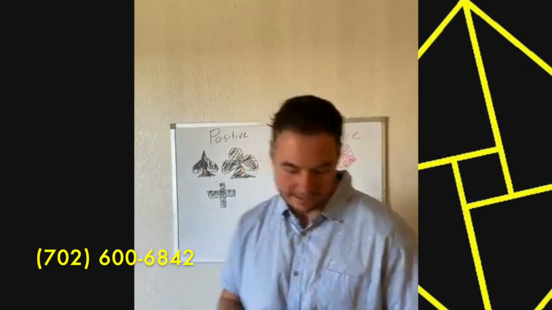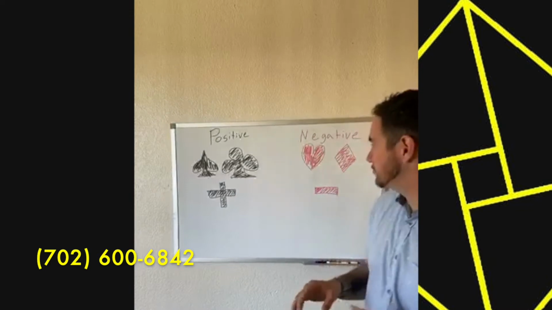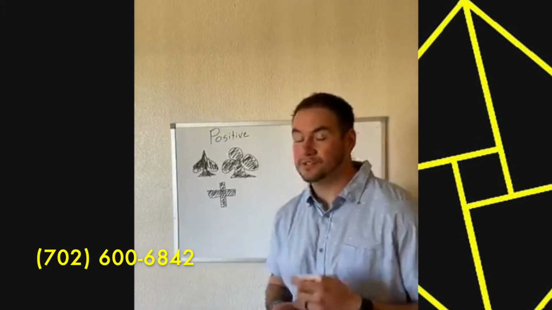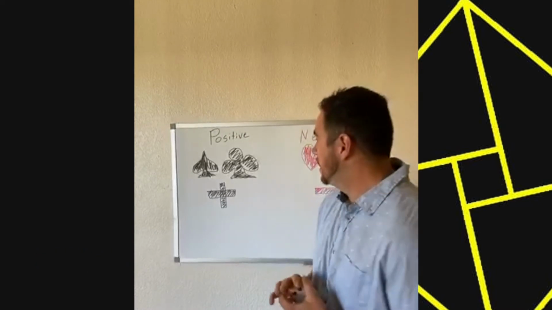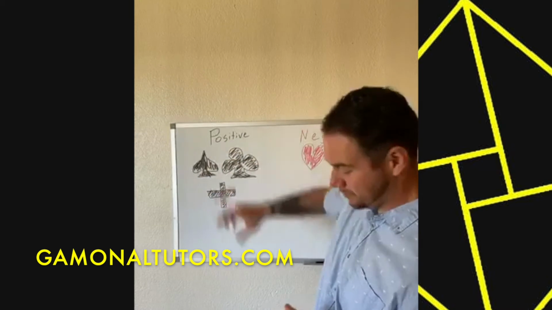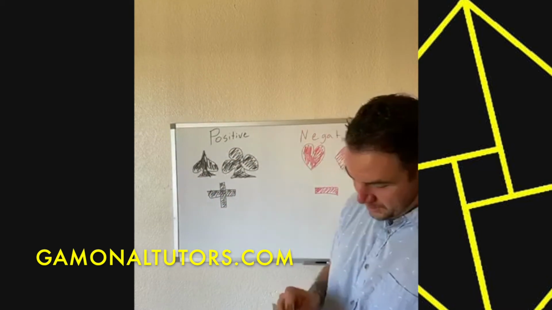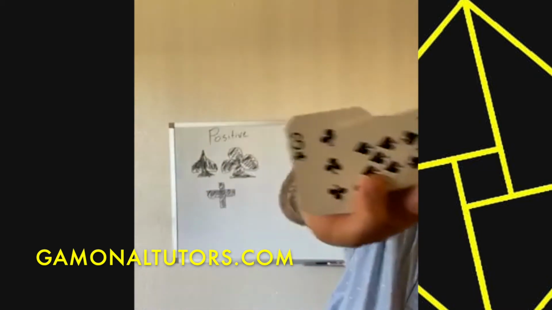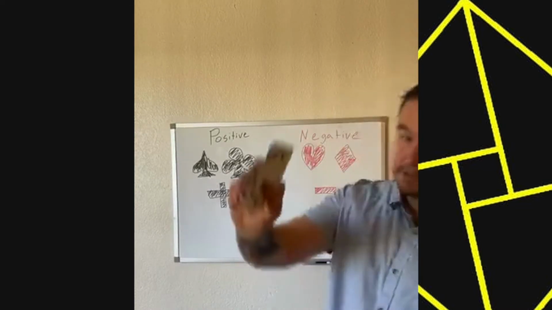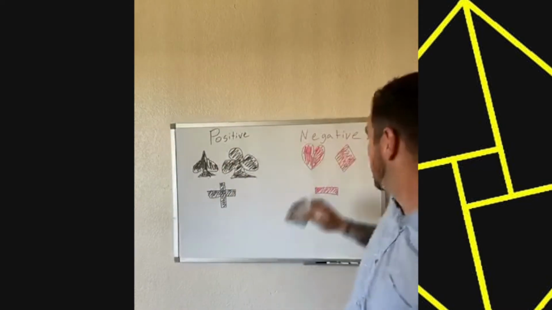If you'll recall last time, we went over addition and subtraction. We were playing a card game, and we're going to continue with that. We're going to do multiplication and division today. So, if you remember, positive numbers were all of our black cards, such as spades and clubs. Example right there. And then negative numbers are going to be our red cards, such as hearts and diamonds.